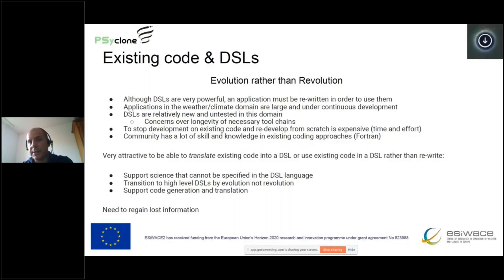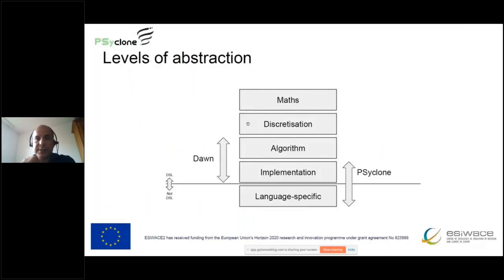Anyhow, we can summarize this as an approach that is an evolution rather than a revolution. Everything has advantages and disadvantages, as I was explaining. And here in this training course, we are giving you the two possibilities. If we summarize the two approaches a bit, Dawn would probably be bringing the abstraction higher, covering part of the algorithm, while Cyclone works within a specific implementation, and therefore the abstraction is a little bit lower.